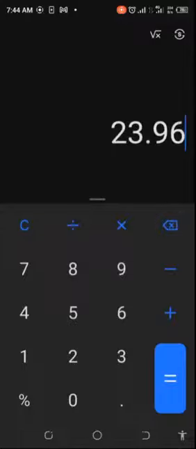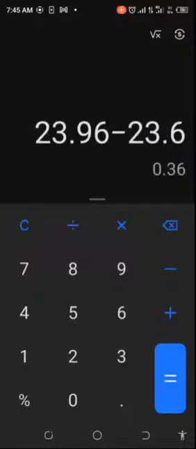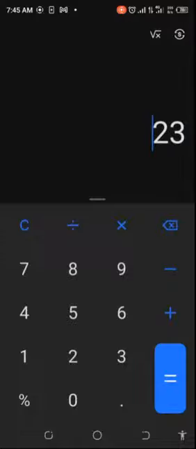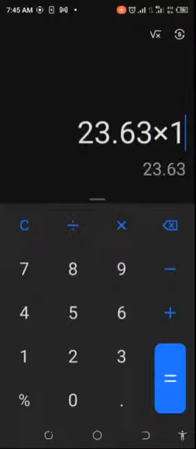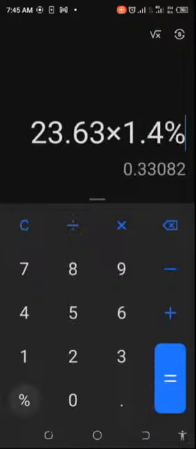All right, let's just check that out in terms of the calculations. That's 23.96 minus 23.63. Okay, so we're going to use 23.63 for this calculation, because that's what came in. So if we multiply that times 1.3, okay, let me use 1.4. Good. So if we multiply that by 1.4, let's assume that all our funds were in KuCoin, we didn't have to transfer, we didn't have to do any of those kind of things, it would actually be a 1.4% profit margin trade.